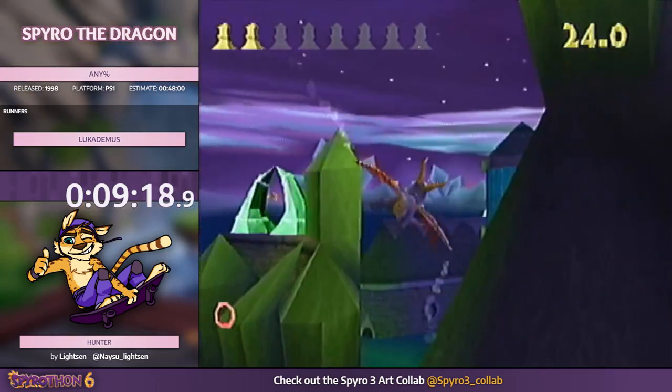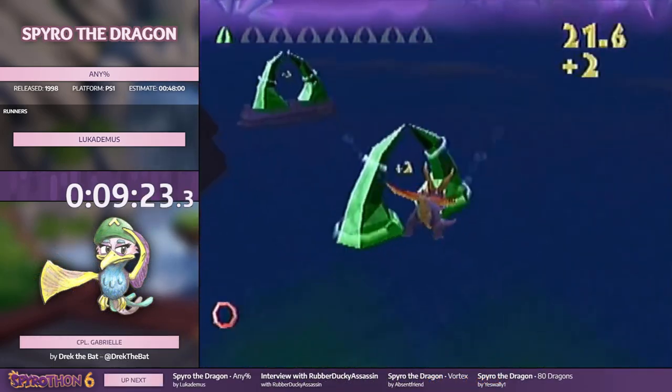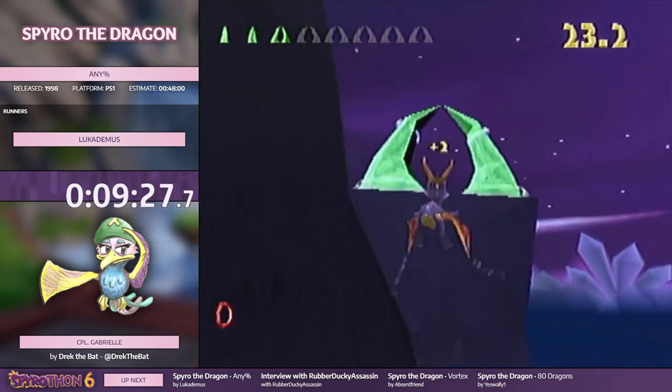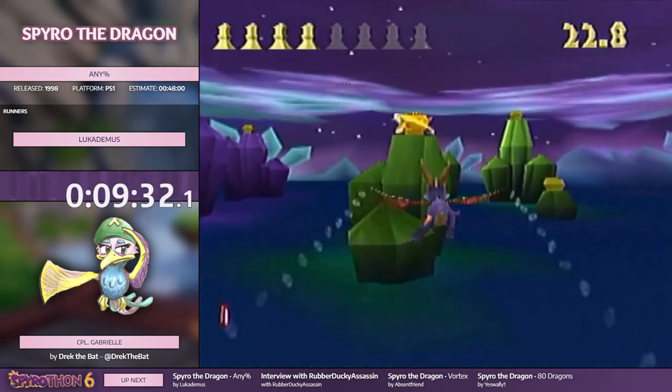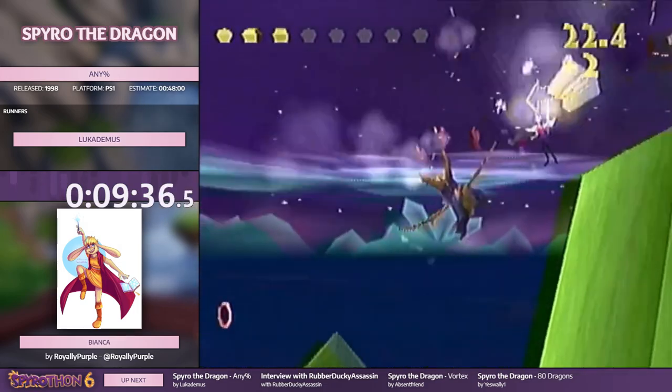Generally, in these, you want to be flying as low as possible, since Spyro gains more speed the lower you are. Another speed strategy for the flights is to flame things at the very end of the flame hitbox, like that, and it allows you to turn a little bit earlier so you can cut more corners.